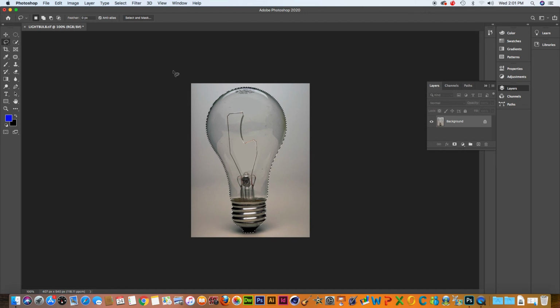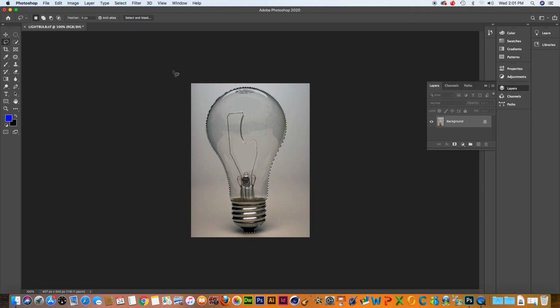Okay, with the other two images that we worked with, they're fairly simple, but now we're gonna do something a little bit more difficult, something that's gonna take a little bit more work. Anytime you're doing a difficult selection, you know you got to use a channel technique. Always pay attention to your image and just look at it.